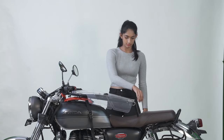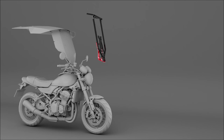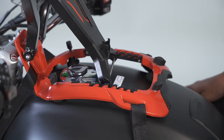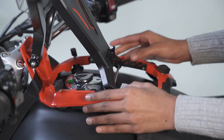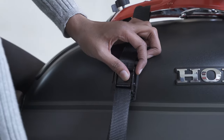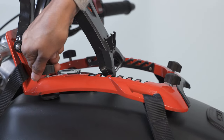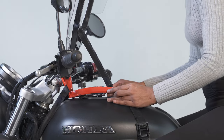Step 4. Lift open the windshield and get on the bike. Now, fit the mobile holder onto the desired slot. Align the base properly and adjust it in order to have easy access to the petrol cap. Tighten all the straps and base knobs to fit it firmly, and check if it is secured properly in place.